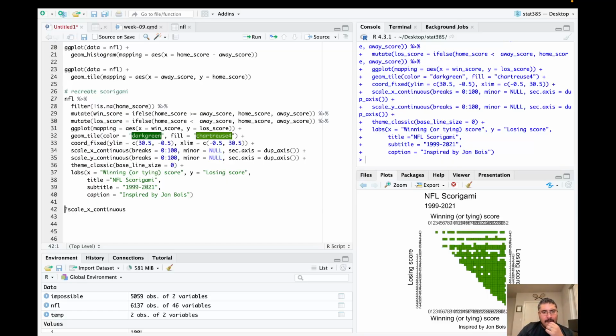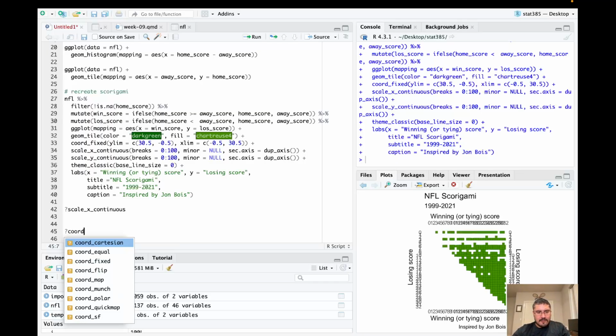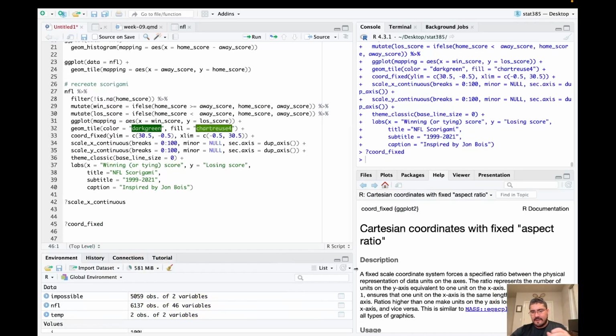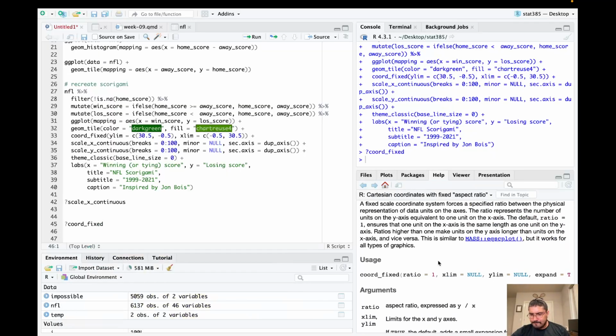Okay. Keep it for now and come back to it. Okay, so... Oh wait, maybe there's... Actually, you know what? Coord fixed. Let's see if there's more things that we can do.